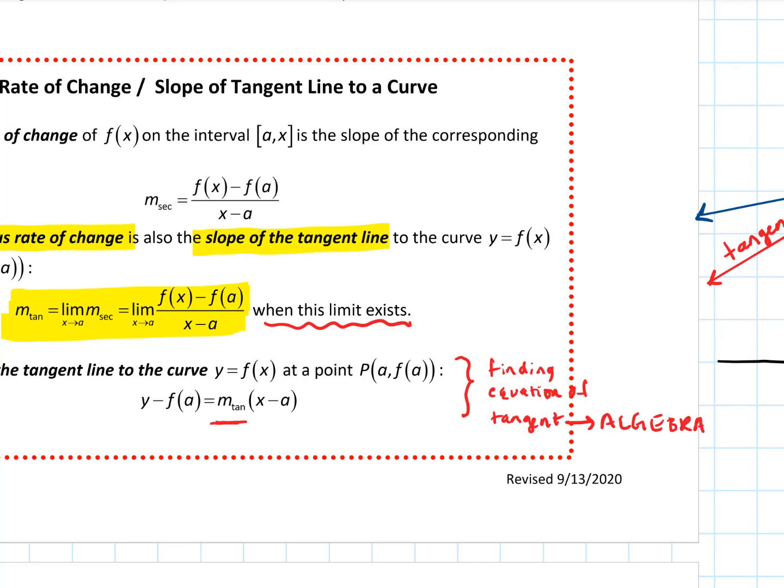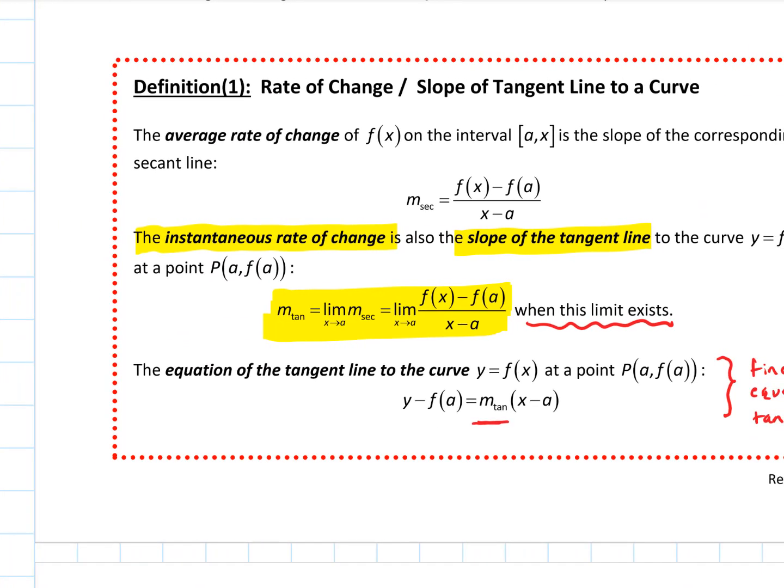So that is just some algebra. Once we've got the slope, which we're going to use the limit to find, we will then just use some algebra to find the actual equation of the tangent line. I will highlight it though, because once we have that slope, we'll want to use point slope formula or however you want to find it, but you will need to find the full equations. We'll want to actually know what those equations look like, not just the slopes sometimes.